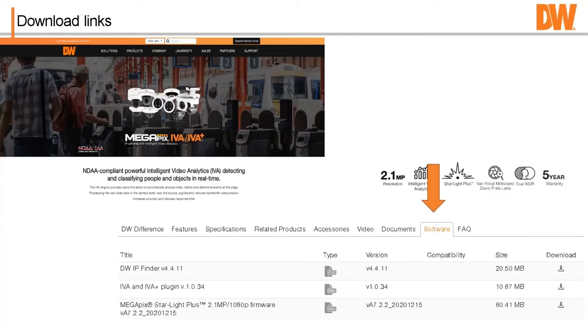But this is a 2 megapixel camera. You put the firmware in, you put the plugin in, and you use the IP finder, obviously, to find the cameras. If you have a box on a shelf at your local distributor and it says IVA on it, that camera's got the IVA. We'll have the latest IVA plugin on it, and you'll be ready to go. So you don't have to go through this. I'm just giving you an example of if you come across something and you want to make sure you have the latest, you can reference our website.